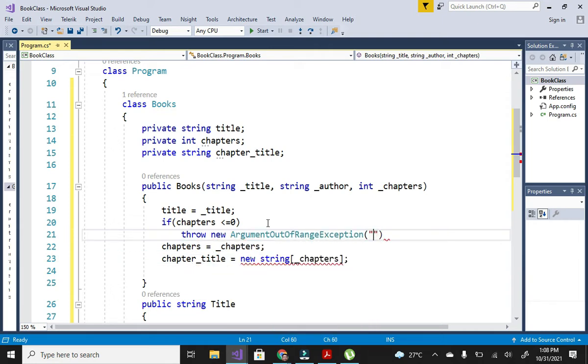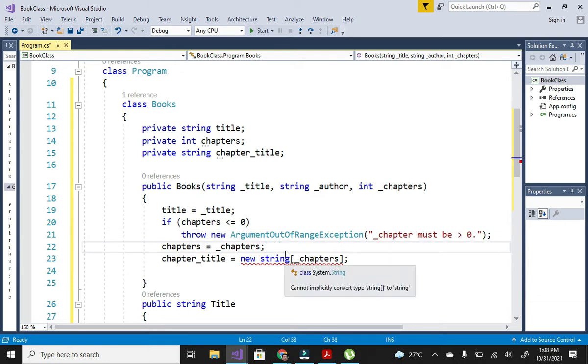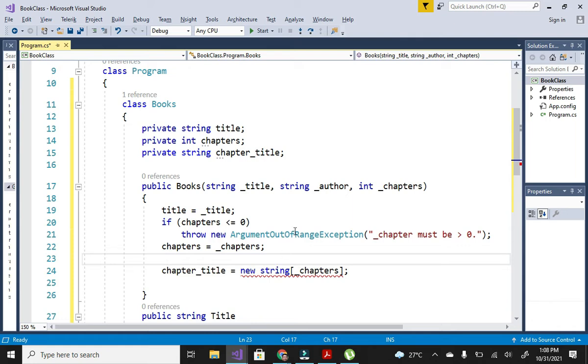Then we will state here that chapter must be greater than 0. Okay, so it will raise an error if our chapter is less than or equal to 0. Okay, we forgot to add braces in our string variable.